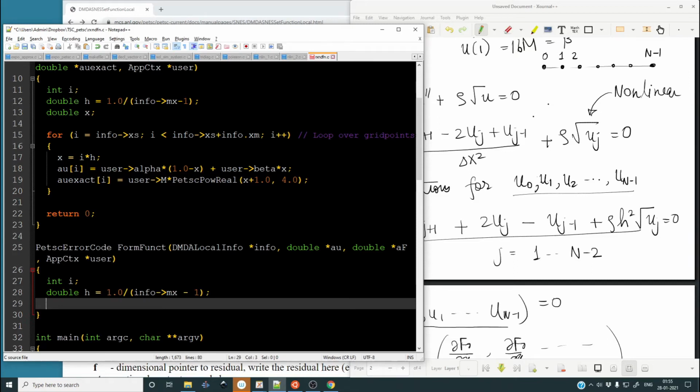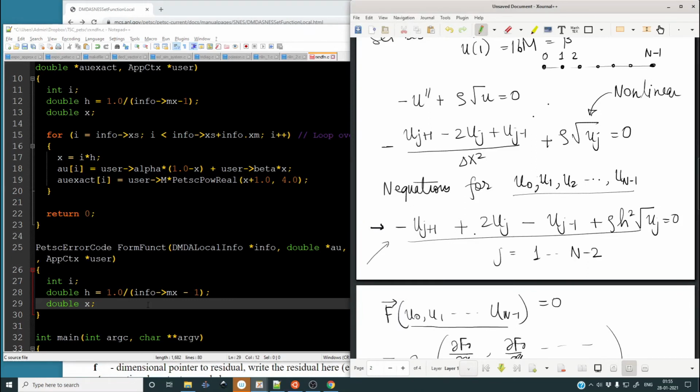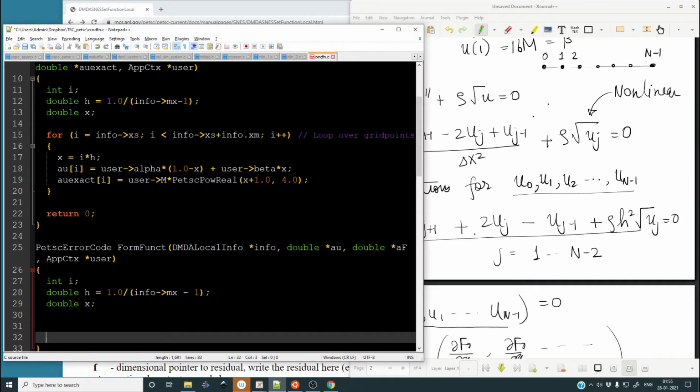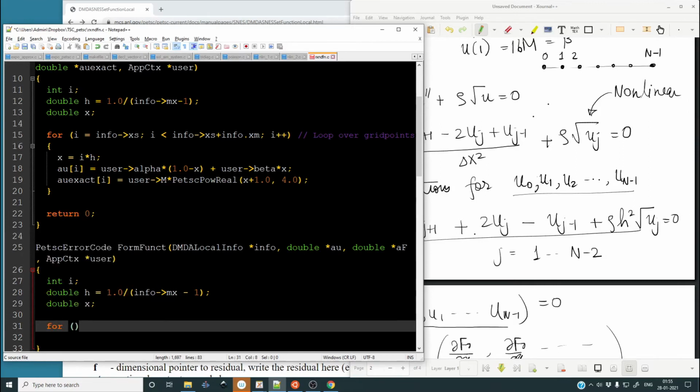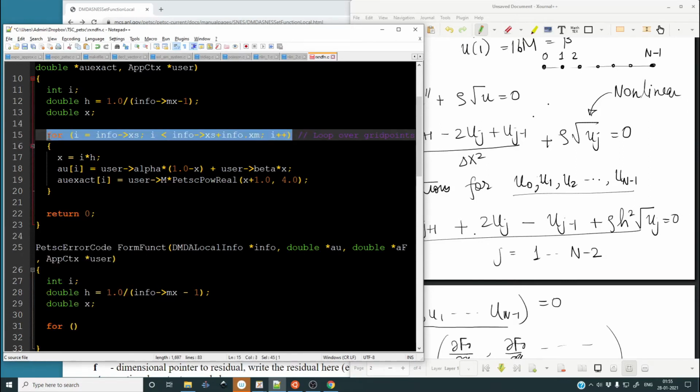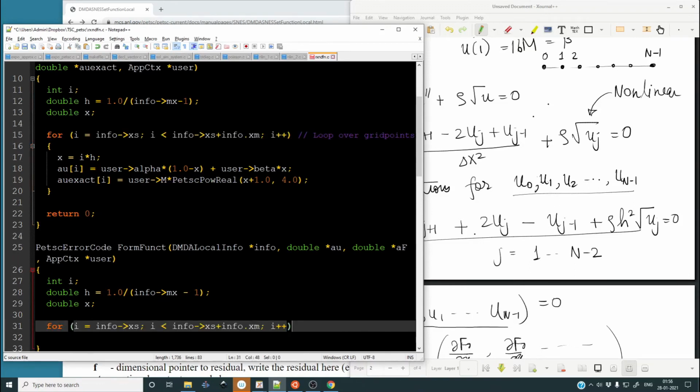All right, so we need a double to store x and the reaction term, or we can just hold it in x. We can define it later on. Okay, so double x, and we need this same for loop to loop over all the nodes.